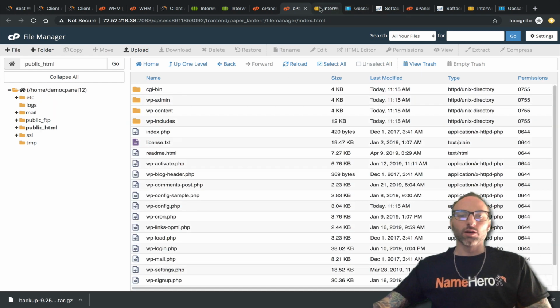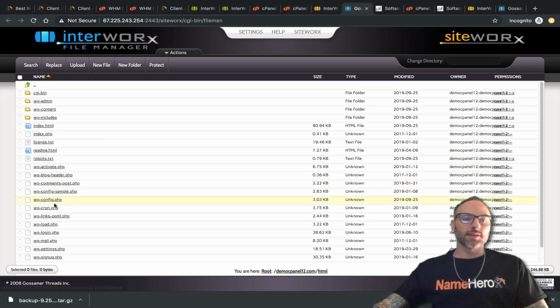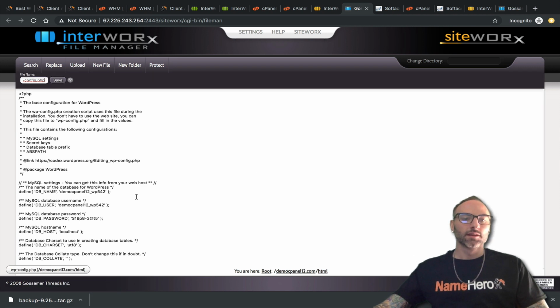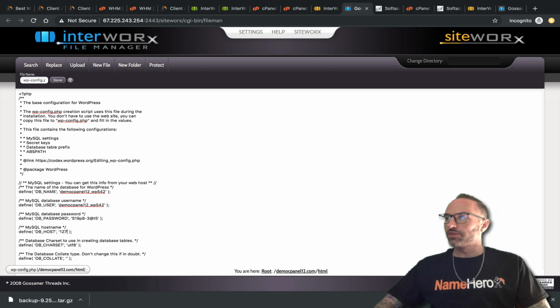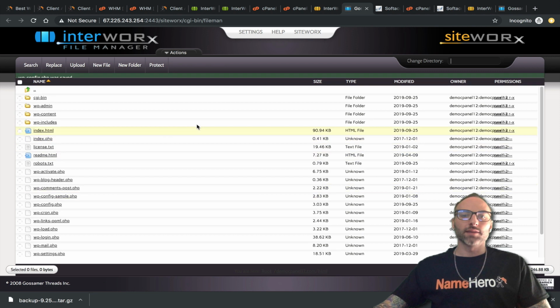Okay, so we know from our previous one, where did my file manager go? Right here, that we need to change our localhost in the config file. So while we're in here, we'd want to go ahead and click this, and we want to change this. Remember, instead of using localhost, we want to change it to 127.0.0.1. I'll move this on the next screen and show it a little bit larger, and save it. Okay, so that's been edited.